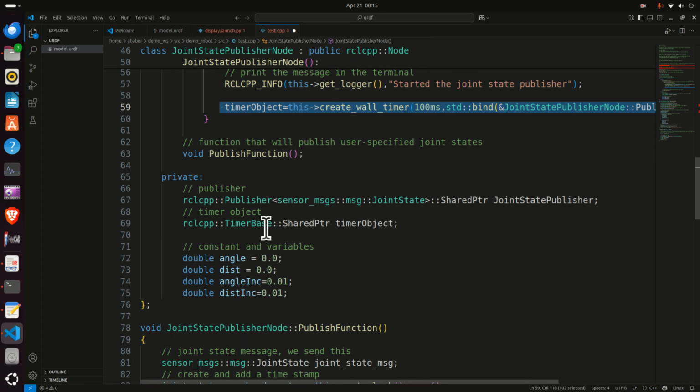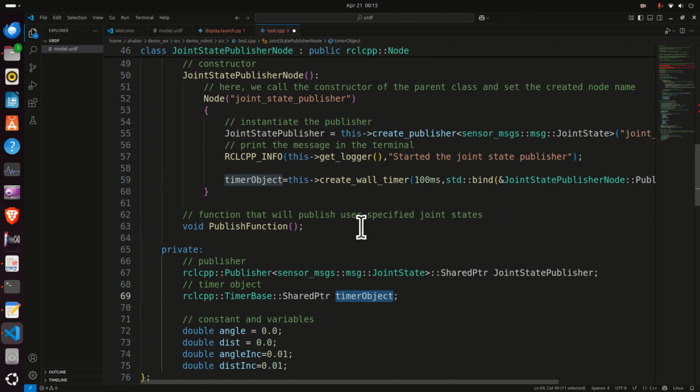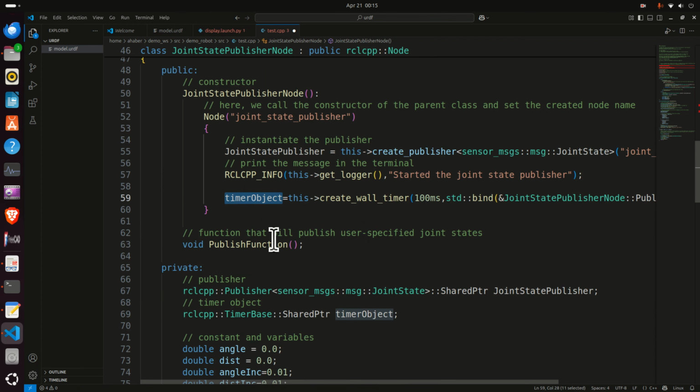If you go to the private member variables and objects, you will see how the timer object is declared. RCLCPP timer base shared pointer timer object. Timer objects have several purposes. First of all, the purpose of this object is to make sure that a certain task is being executed with a certain period.